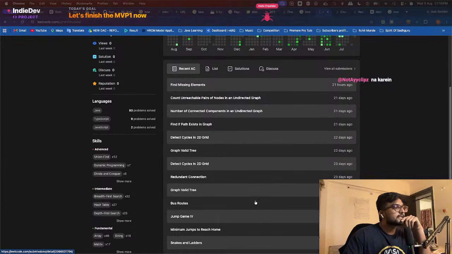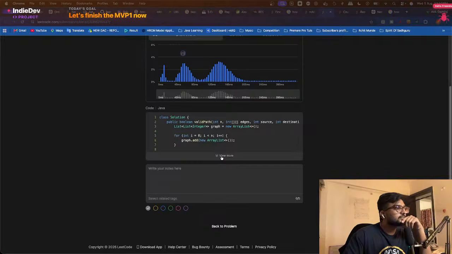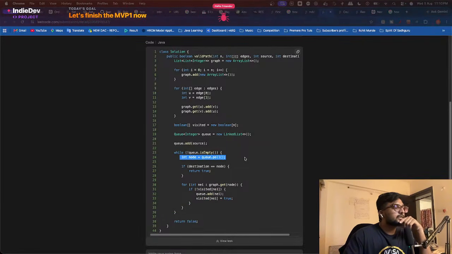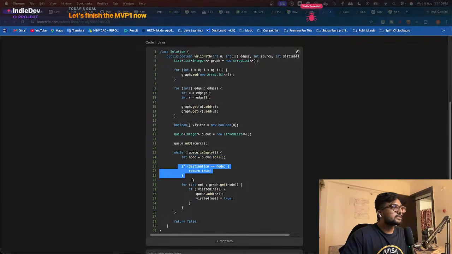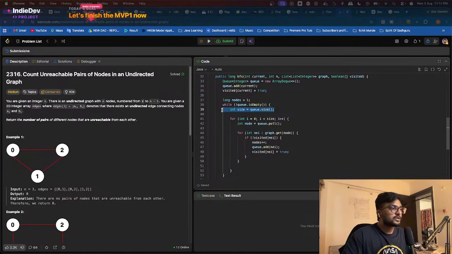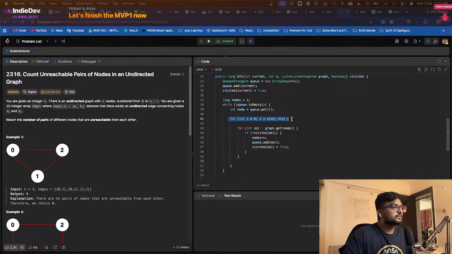Let me see some problem that I have in such a similar way. Like this iteration we have to do. First node, okay, and then this, yeah, destination equal to node. So this condition will not be needed for sure, but this kind of a loop we will need. Okay, this we don't need here. This we actually need out of this. So I was correct in the beginning. And this for loop is like west.